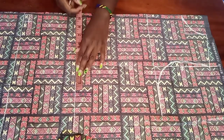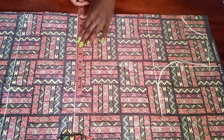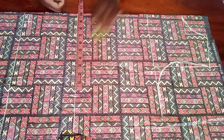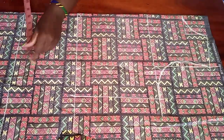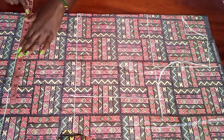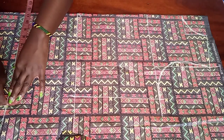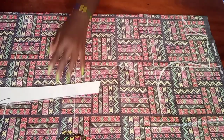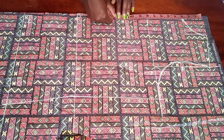At my waistline, I'm going to mark my waist round measurements and I will join them together with my bust round measurements using a straight line. At my full length, I will mark my hip round measurements and connect them with my waist round measurements using a straight line. So I'm now marking my nipple point.